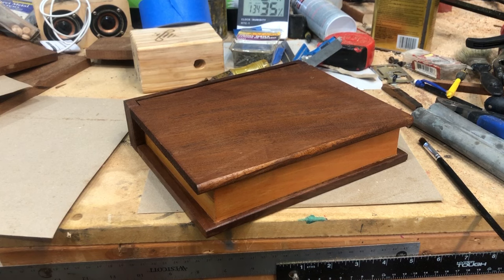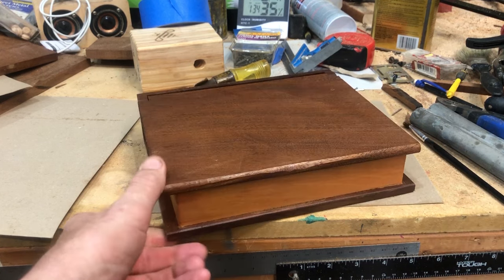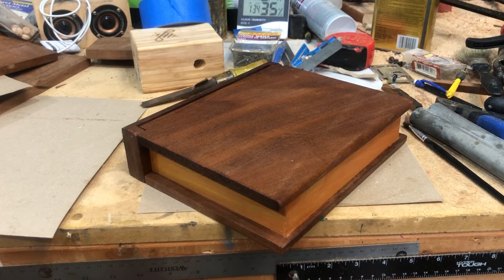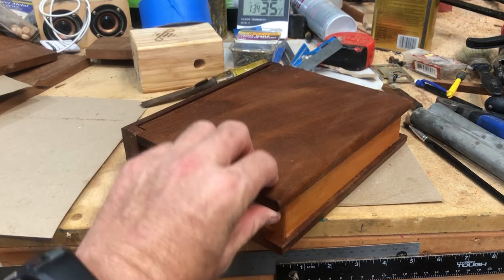Anyway, thank you guys for stopping by and spending some time with me. I hope you enjoyed this little project. Like I said, I got it from Steve Ramsey on his woodworking channel. I thought it was a neat idea, and I like how it looks.